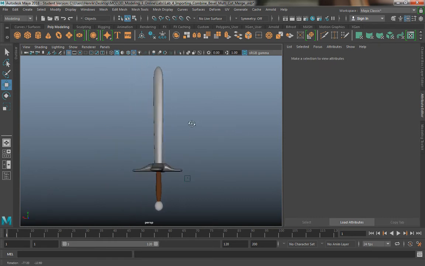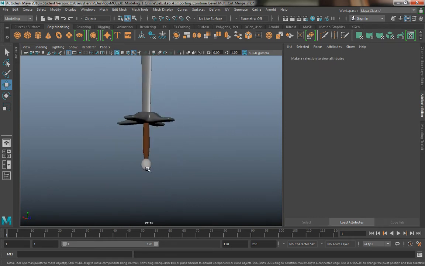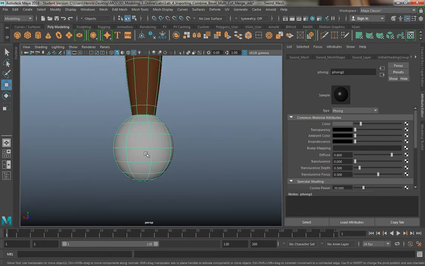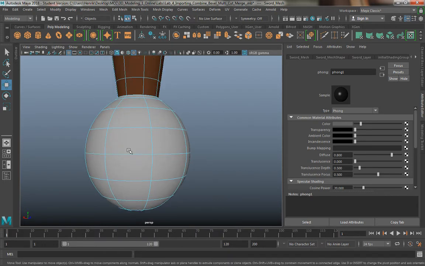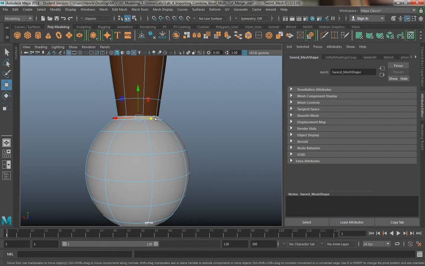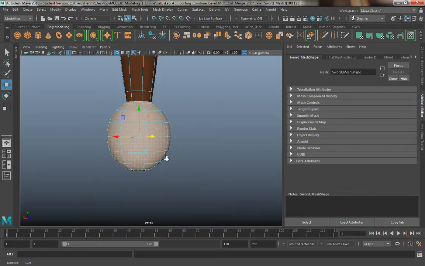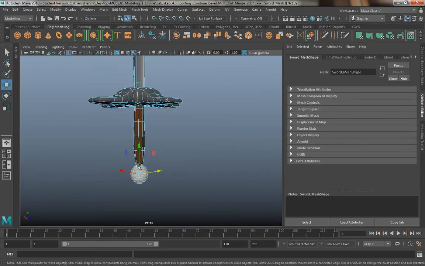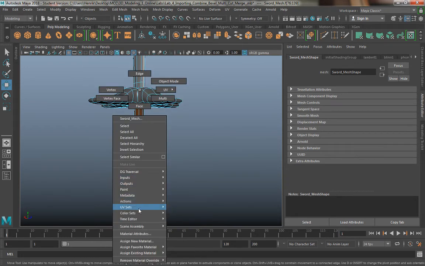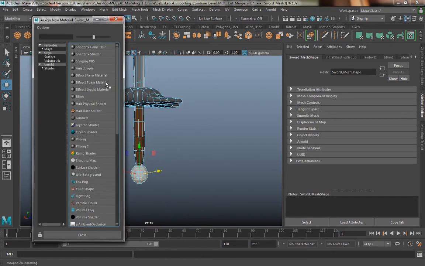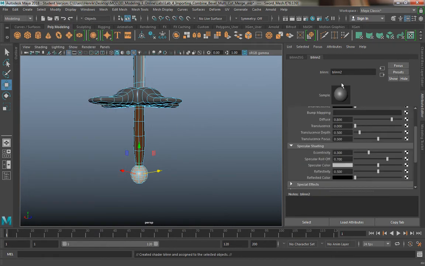So we have this sword that's starting to come along, and then at the bottom I still have my little base handle here, if you will. I'll change this one, assign new material, and we'll call this, I'm going to add a blend to it. We'll call this base handle material.